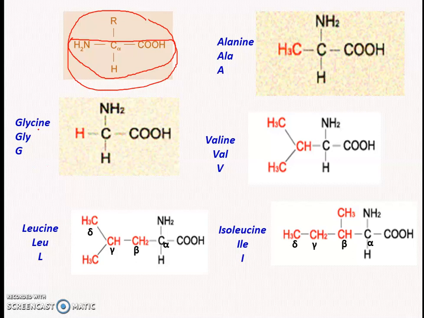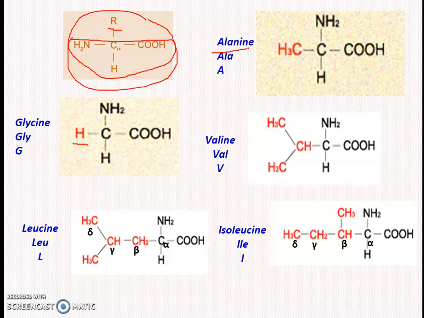Let's learn the structure of glycine. Glycine is a very easy structure where the side chain, the R group, is simply hydrogen. To remember glycine, just say after me: CH2, NH2, COOH. What is glycine? CH2, NH2, COOH, or else CH2, NH3 plus, COO minus.